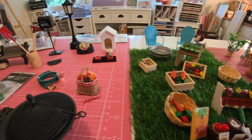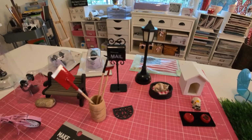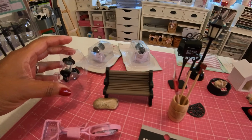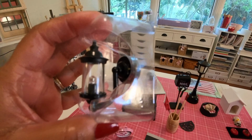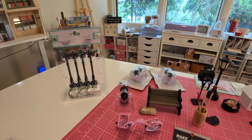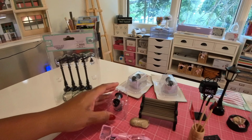Now over here are a lot of things, and these are mostly all purchased items from Hobby Lobby, Target, and things like that. But they'll go on the outside of the house. These will be the outdoor light fixtures. And I think they're super cute. I've got 3 of them, and they're battery operated. So again, I don't have to rewire the house or anything.